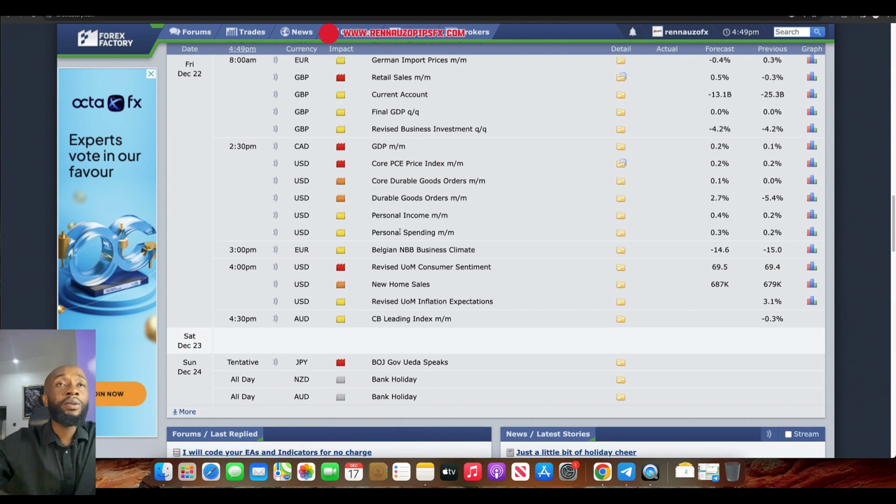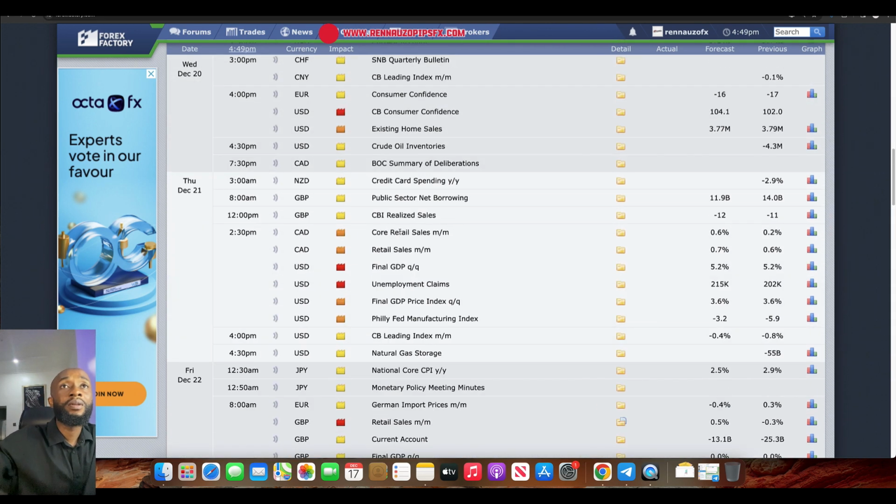So let's see how all this news will play out. But just have it in mind, gold is in a downtrend now. So all this news might reject and keep dropping after they release them. It might spike up and reject. So expect this kind of movement when they release the news, guys.